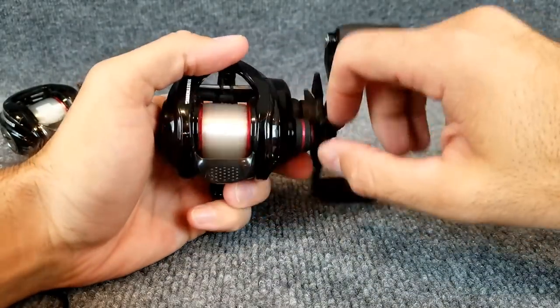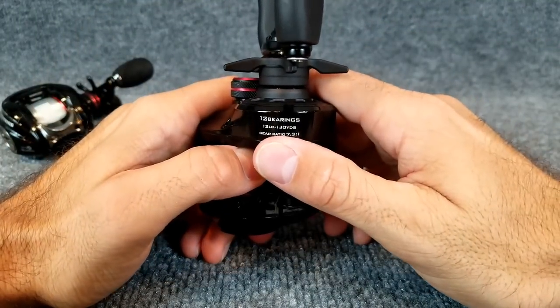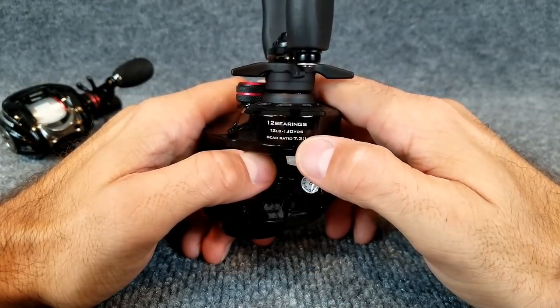Now, another change that slimmed down the profile on this reel was the line capacity. Again, if we flip this over, you can see here that this reel holds 12-pound mono, 130 yards of that.